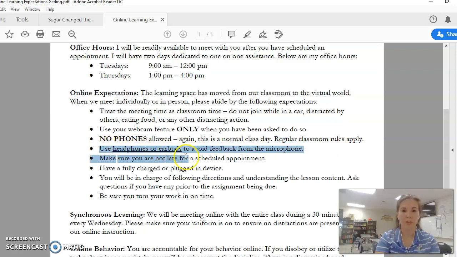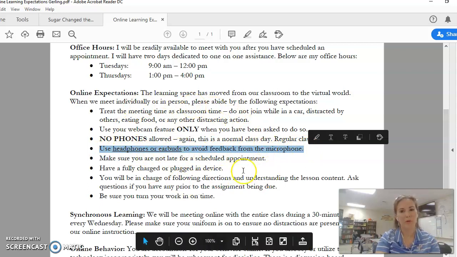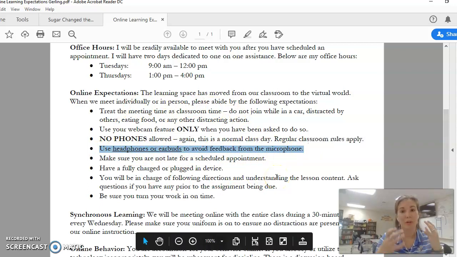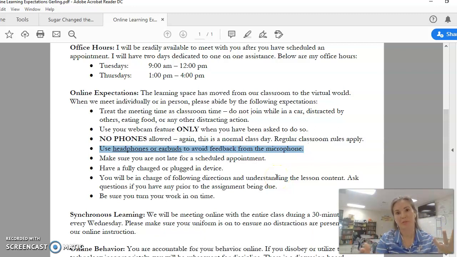And another thing, when we are meeting, most of these rules are going to apply for those Wednesday class meeting days when we are meeting live in person. So it's not as distracting for everybody around us. So these are live rules. Like I'm using right now, you want to use some headphones that have a microphone, good earbuds, so you're not getting feedback or other weird noises from things going on around you.